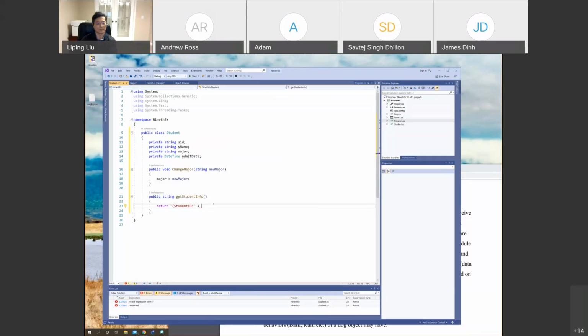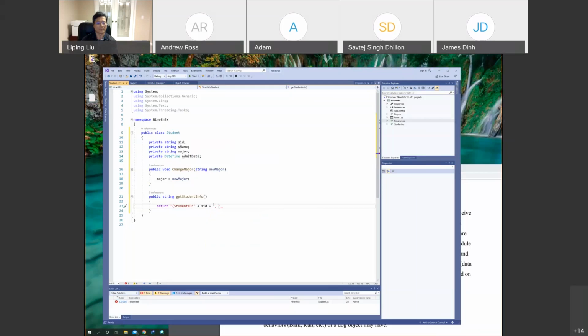So now I'm going to put the student's actual value, which is SID, okay? And then I need a comma, right? So I'm going to put double quotes and then a comma here. Now I'm going to put the next value, which is SName, colon, and then plus the actual value SName, okay? And then I need a comma again, so plus double quotes, comma, and then the next key value.